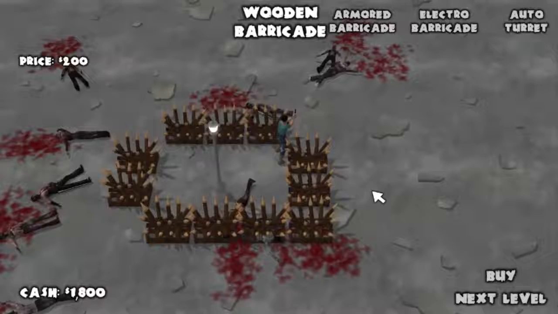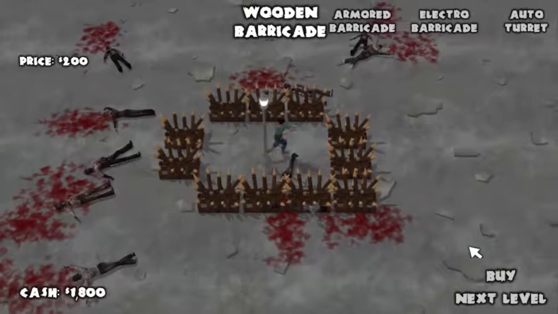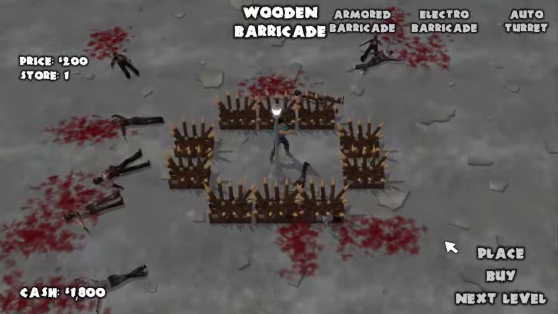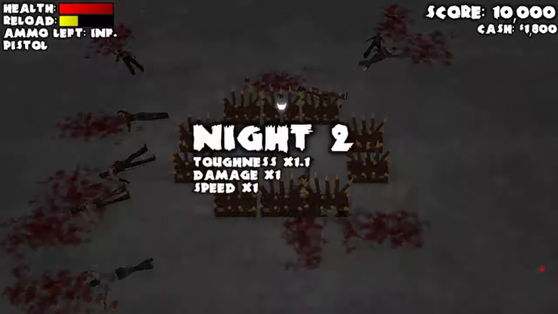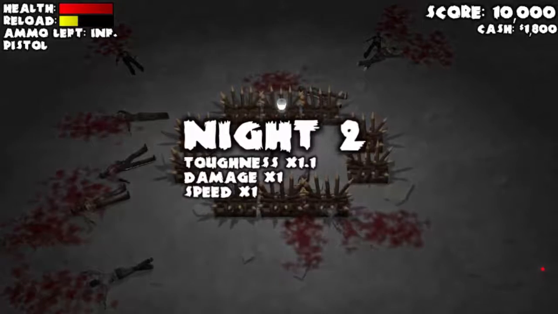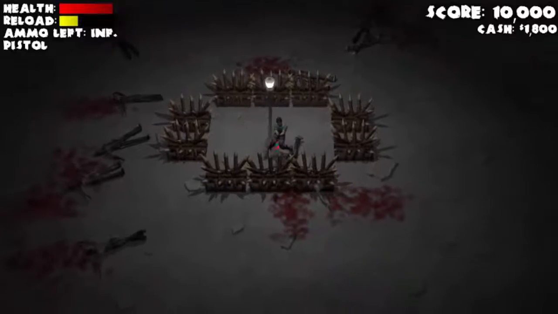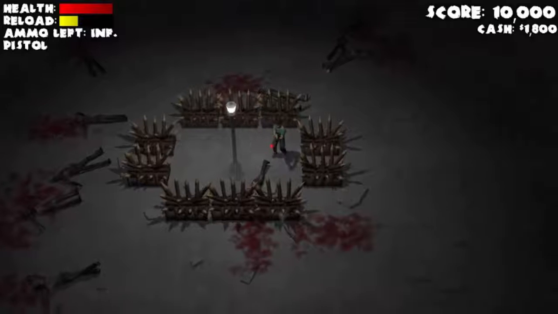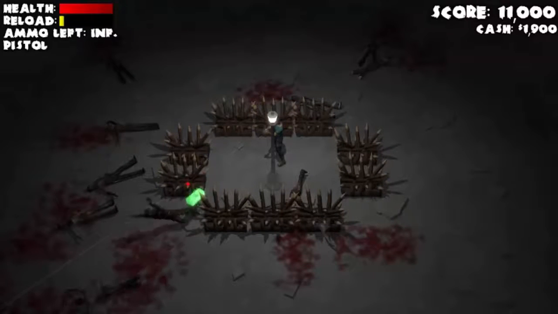Okay, I'm really a perfectionist and that doesn't look perfect and doesn't look good. Okay, let's move this one. There you go. That's perfect. Perfectly barricaded ourselves. So if you're done, I think we're done. Yeah, let's go to the next level. Night 2, toughness. Toughness will increase, damage will increase, and speed will increase as the night goes on. So let's defend ourselves. Later on, we're gonna buy a new gun and maybe a new barricade. But for now, from night 1 to 5, I think wooden barricade is kinda enough to defend ourselves.